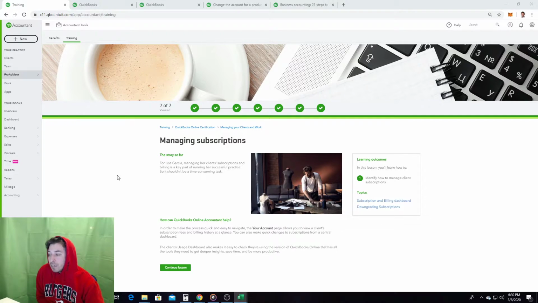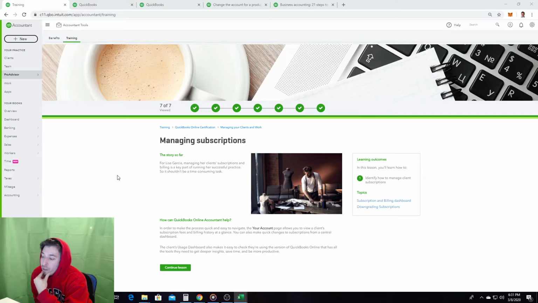You can make quick changes to subscriptions from a central dashboard.